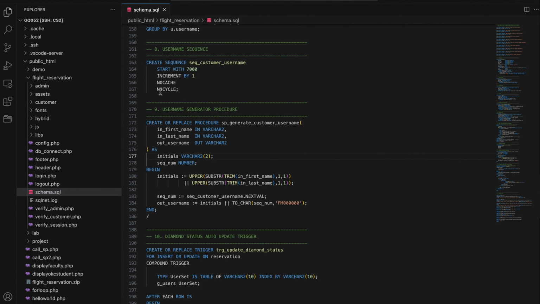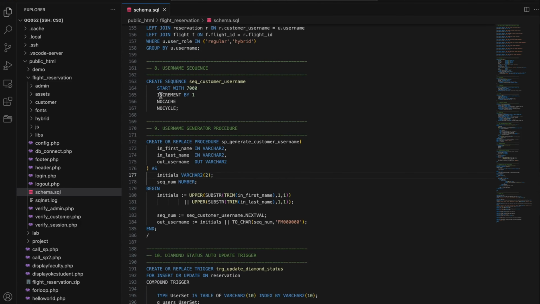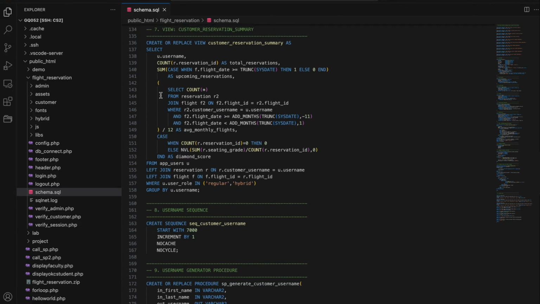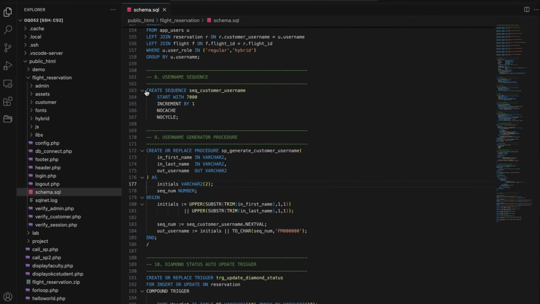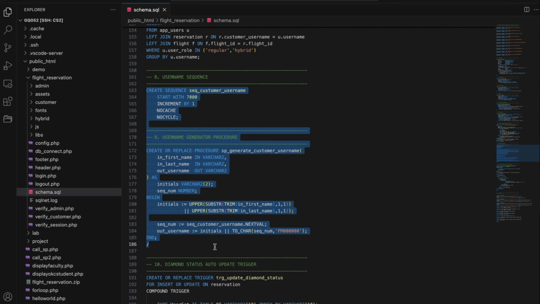a stored procedure gets executed and a new username is created every time. So the stored procedure is this one. When we create the username, it uses this stored procedure to execute and then create a new username, which is unique all the time. And also these sequences are atomic. Even if multiple admins add customers simultaneously, username generation remains correct and conflict free, which is why this maintains concurrency.